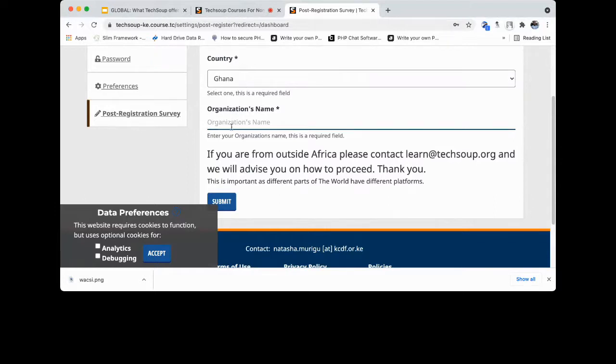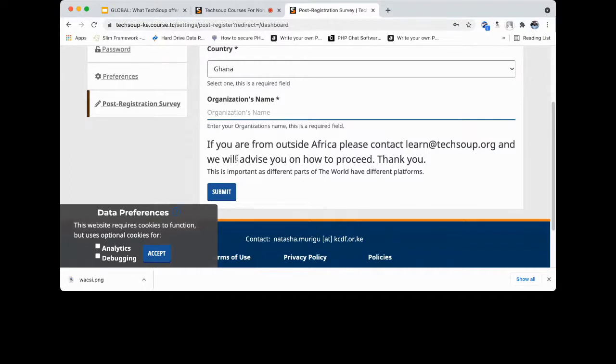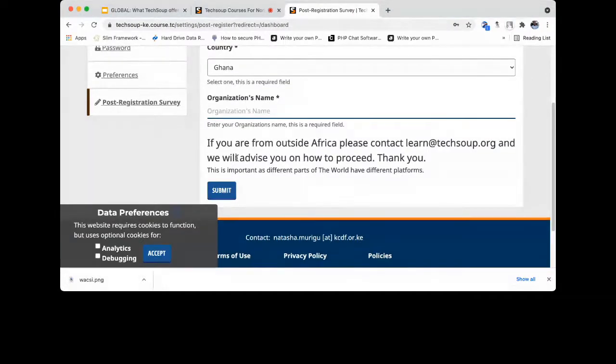Then you have access to so many courses, and the portals are different because they want to deal with you in person. We have someone in Africa who oversees the portal. I think that's Natasha, so you can see her contact information there. You can just send an email. Actually, when you register, she'll send you an email, and then you can give her feedback.